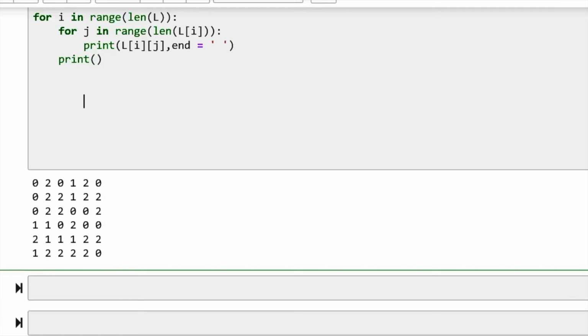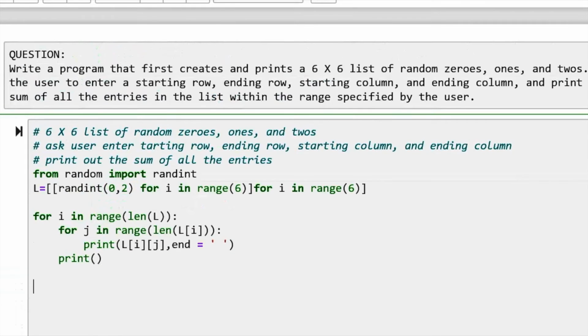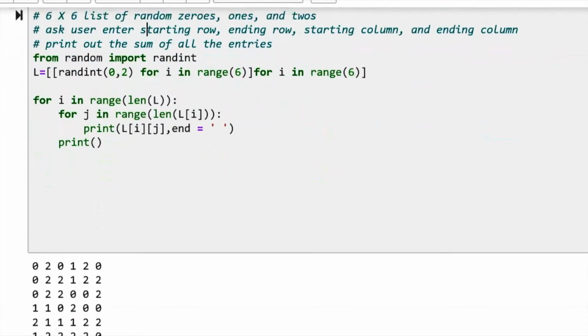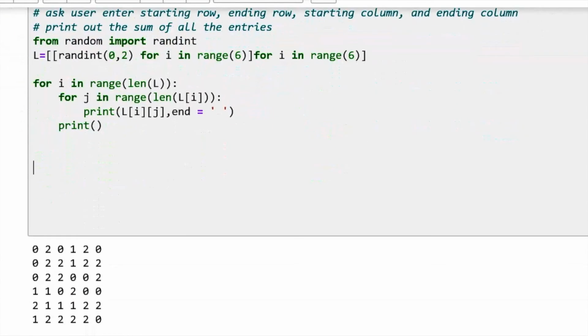Okay, and right after that, what is the question asking for? It's asking to ask the user to enter the starting row, ending row, starting column, ending column. So let's call them R1 and use the input function, enter starting row.